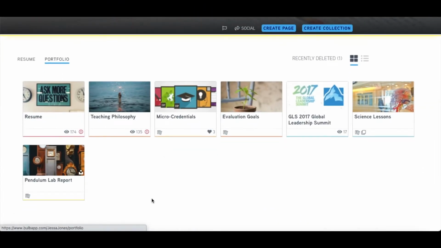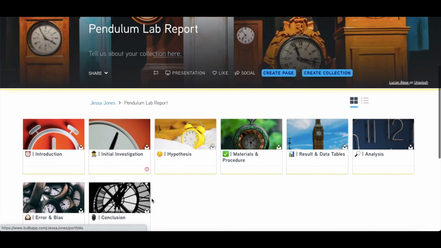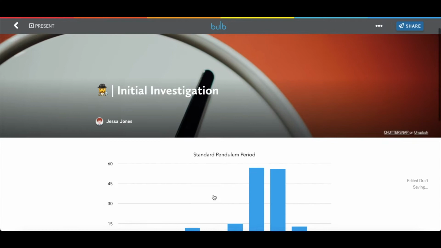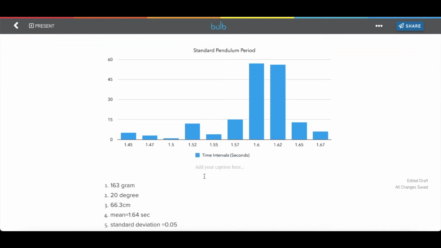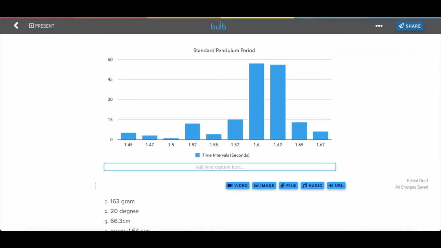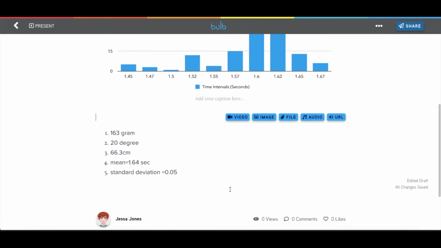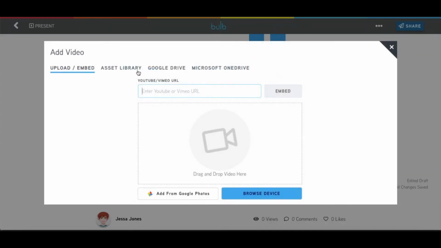When you're ready to start pulling assets from your library into your portfolio, create or open a page. Select an option from the media toolbar, then click Asset Library.